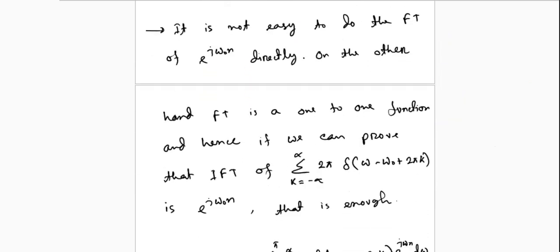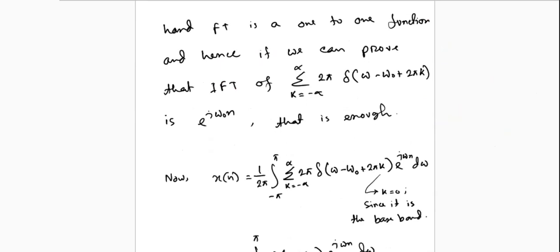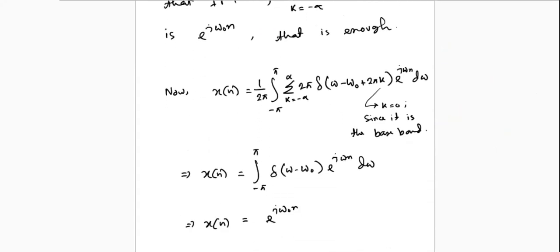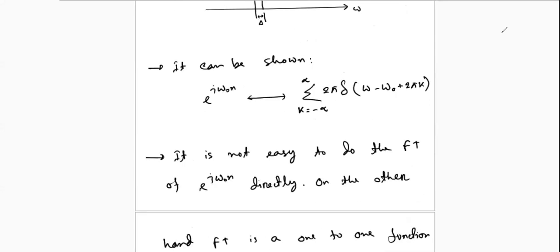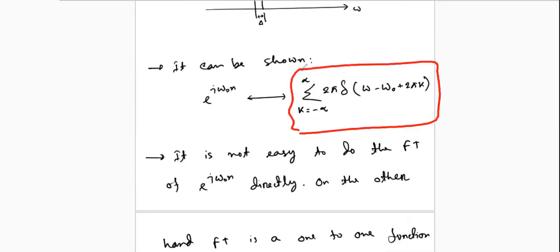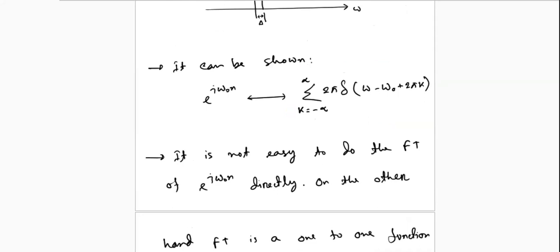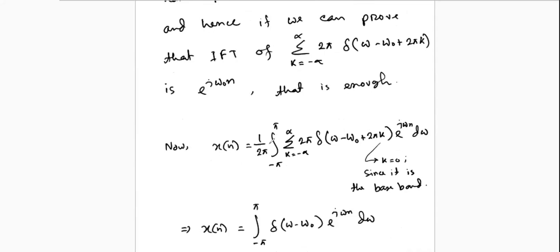So we have done the same tricks here. By definition, this is the inverse discrete Fourier transform, where the input is 2π δ(ω − ω0 + 2πk), as we have shown here. This is the value, and we have done the inverse transform of that: integration from −π to π of the value times e^{jωn} dω, and doing the average, 1 divided by 2π. This is just what I have mentioned here.